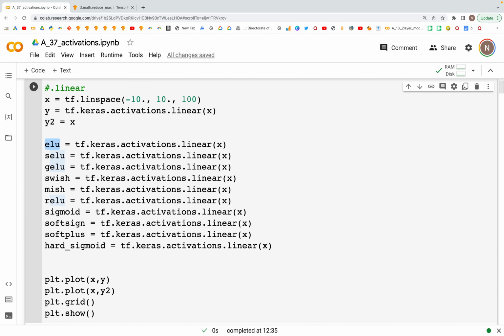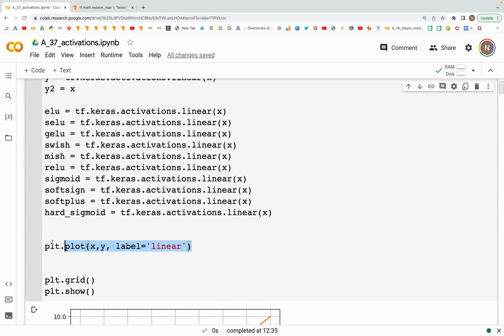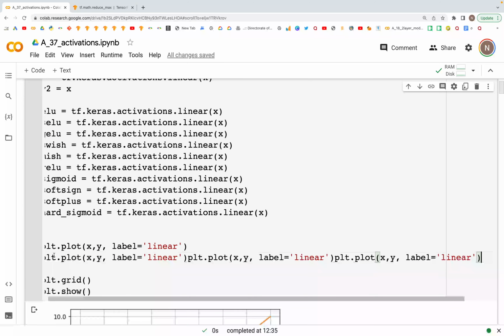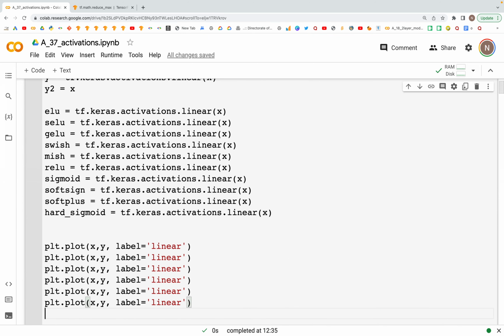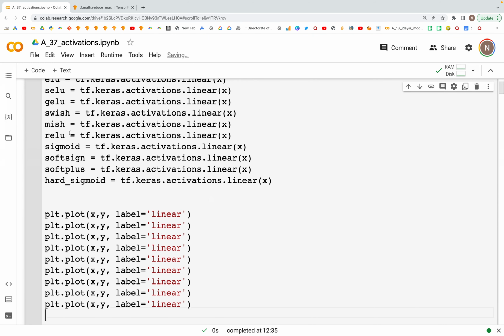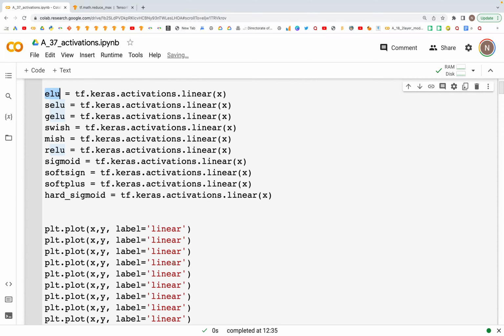So let's copy, and here we'll create the label. Label is equal to, this is the linear activation. I'm going to delete this one. Let me copy this and create a bunch of lines of code, and then we can just copy this in a couple of places.